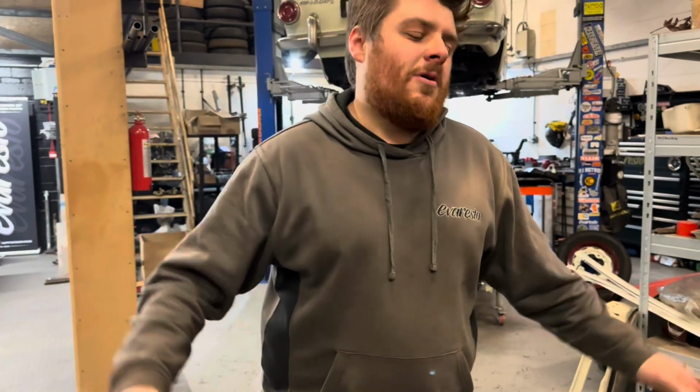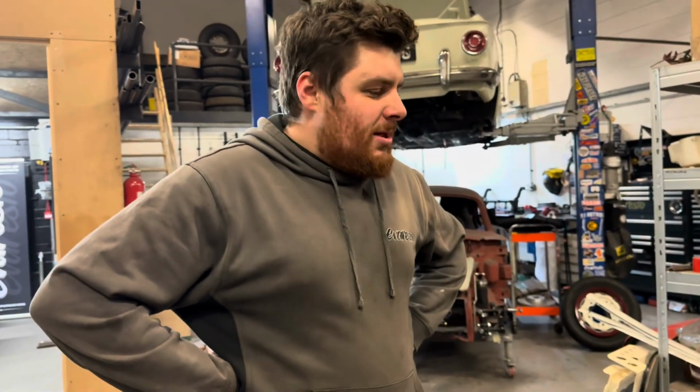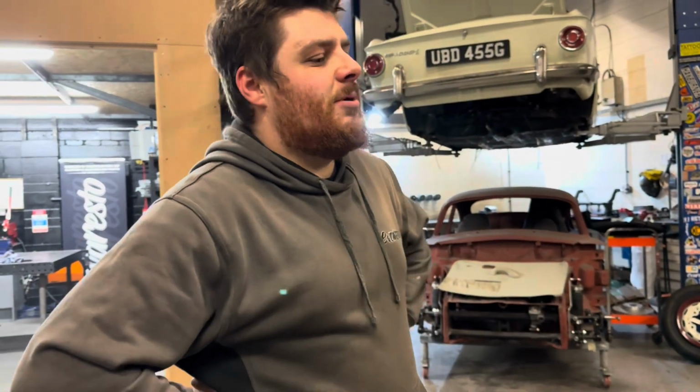Because somebody had the great idea of building it all up on the bench, and it's really, really heavy, and now I can barely move it on my own, let alone lift it into a car and bolt it up. So, let's get that done.